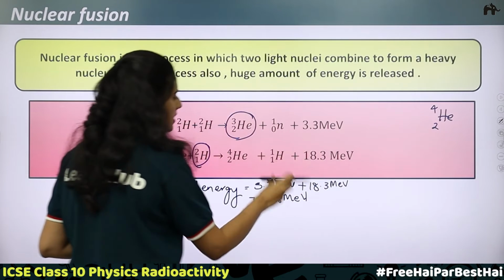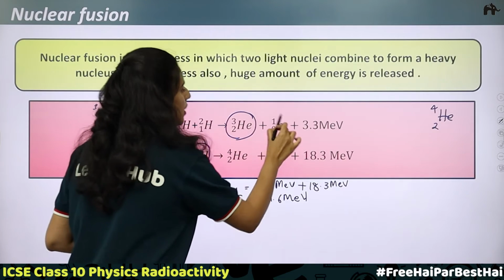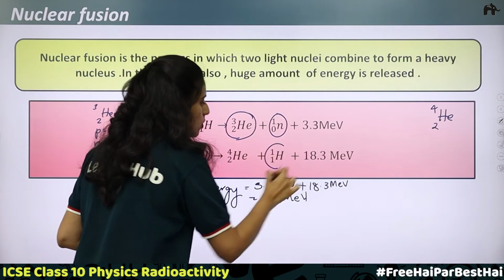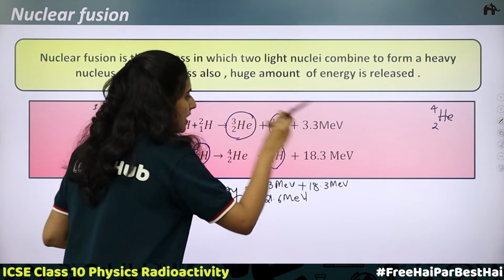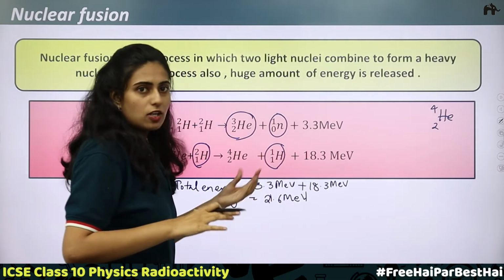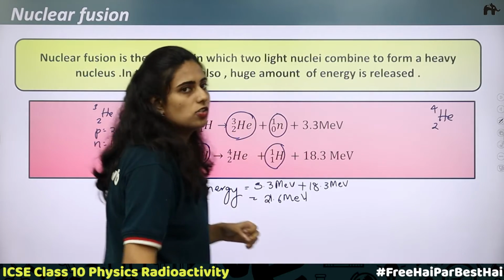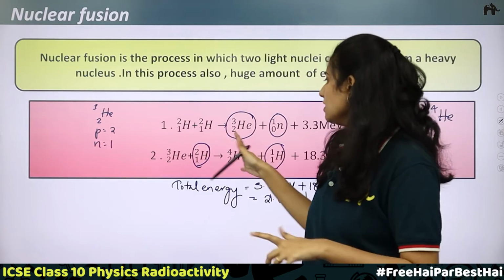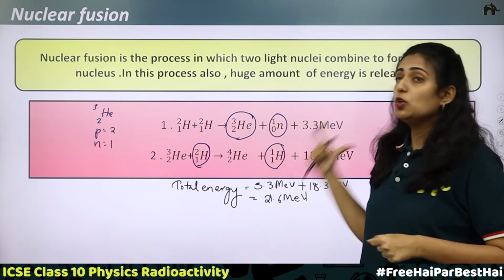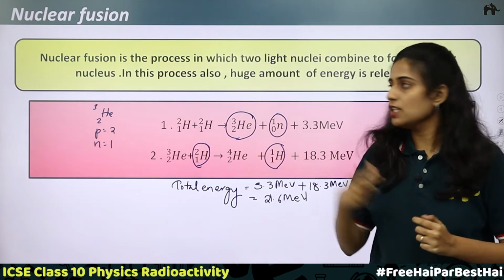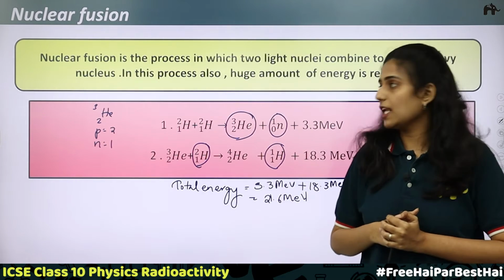Okay. So in this case, you are able to see a neutron is released, and then a proton is released. Here, the total energy released, a part of this energy will be the kinetic energy of the neutron and the kinetic energy of the proton. Okay. This is an example to explain a nuclear fusion reaction, using the deuterium atom.